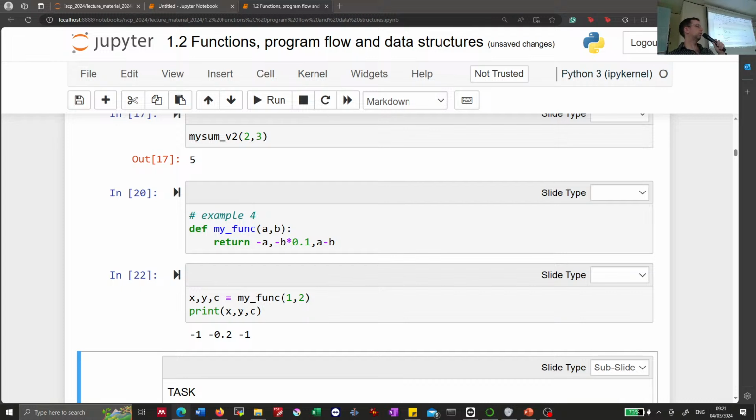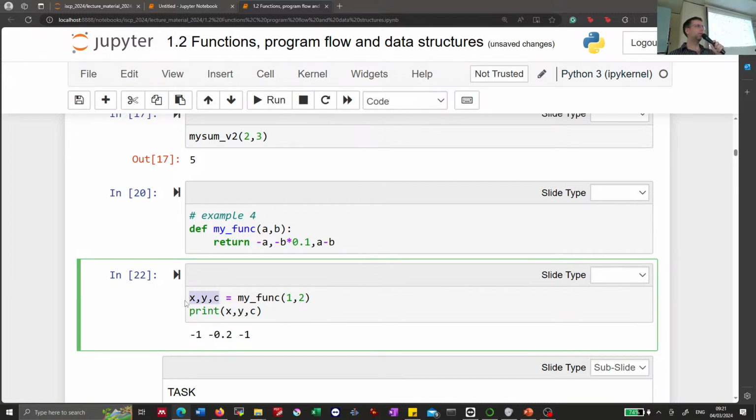Okay, so I can give as arguments to a function 0 arguments, 1 argument, 2, as many as I like. I can return as many values as I like, and you can assign them in one go. So that's good. There's great flexibility in how Python handles receiving information in a function and returning information from a function.